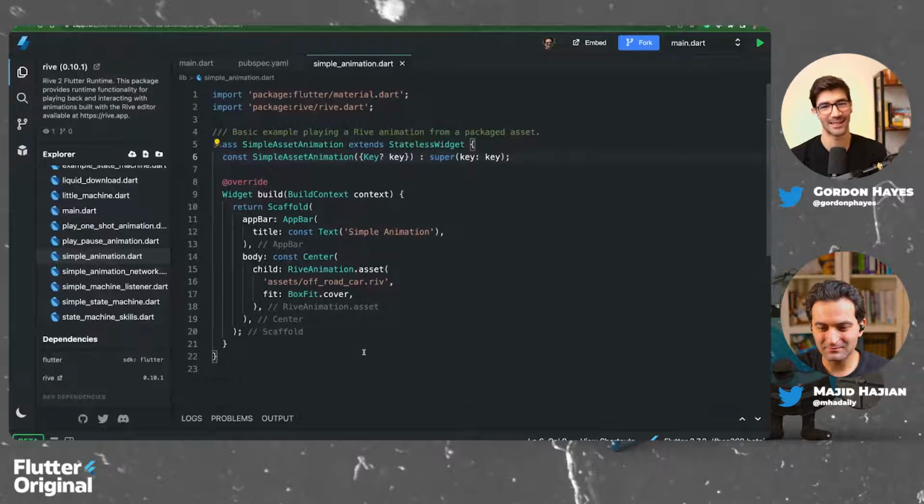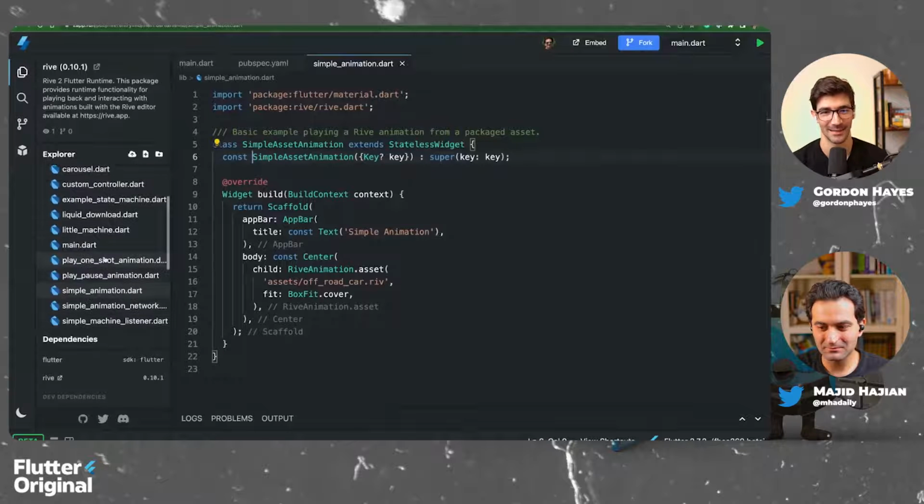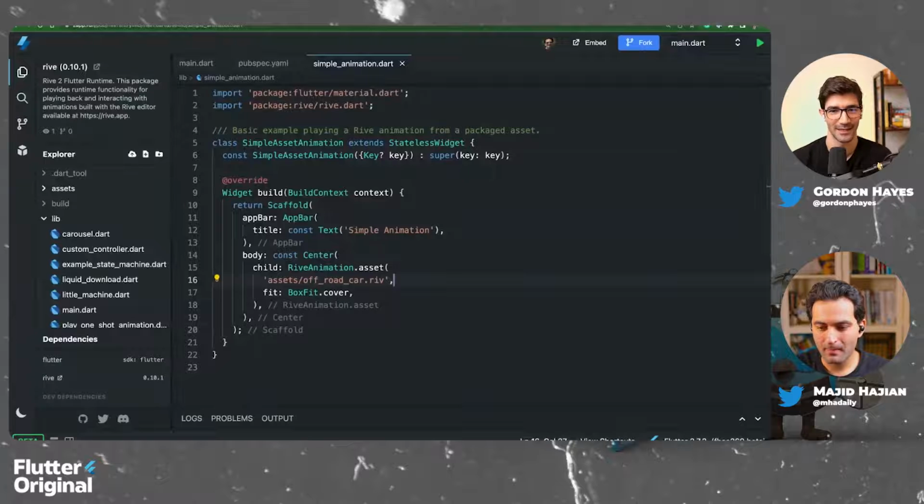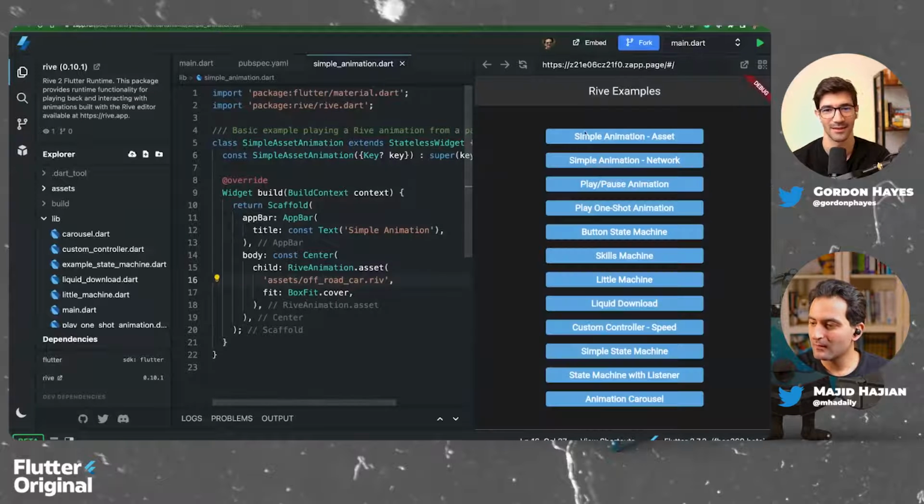Having it like that is the way that it does most of the work for you. Here's my file. This is the name of the animation. In this instance, it automatically implies the first animation, but you can specify the animation name or the state machine name. But yeah, this does the work for you. So if you just want to play something and you don't care about anything else, you just throw it like that. Interesting. So technically, the first animation right now, the simple animation asset here.